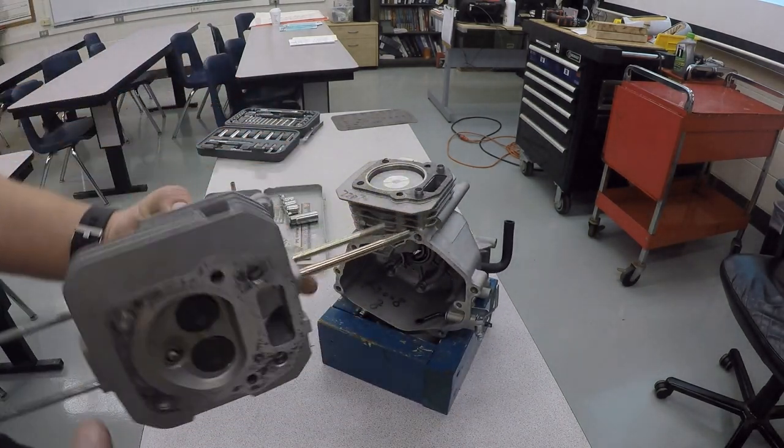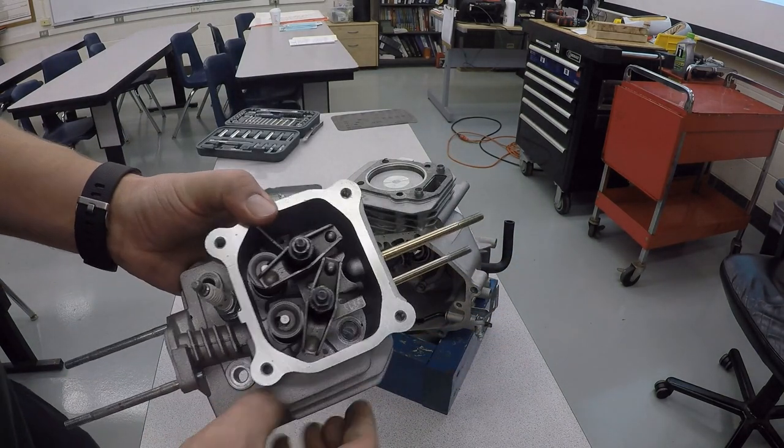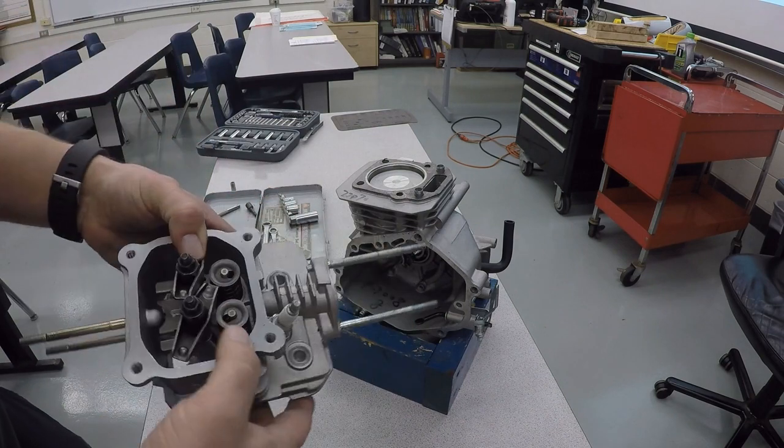A few parts of the cylinder head. You've got the intake valve, the larger one right here. You've got the exhaust valve. On the other side, you've got the rocker arms. And then you also have the springs and the spring keepers.